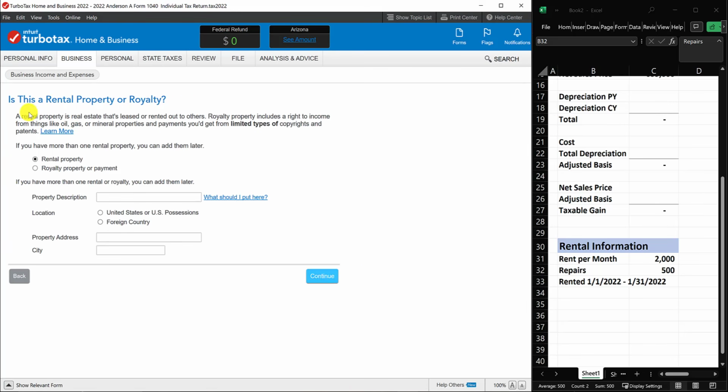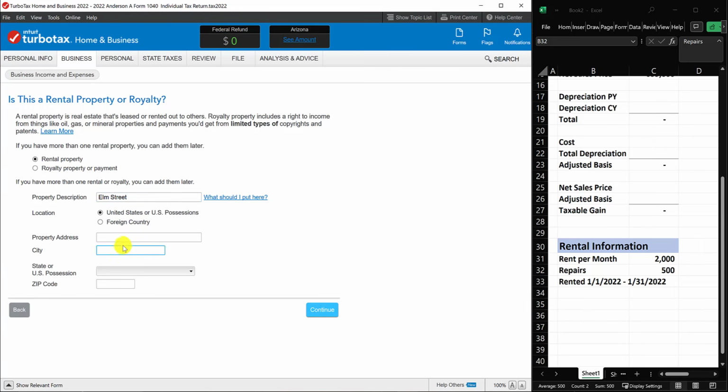Okay. Is this a rental property or a royalty? The answer is yes. For the property description, I just like to put down an abbreviated name of whatever the property is. So we're going to put Elm Street, whatever street it's on. I'm going to say it's in the United States.